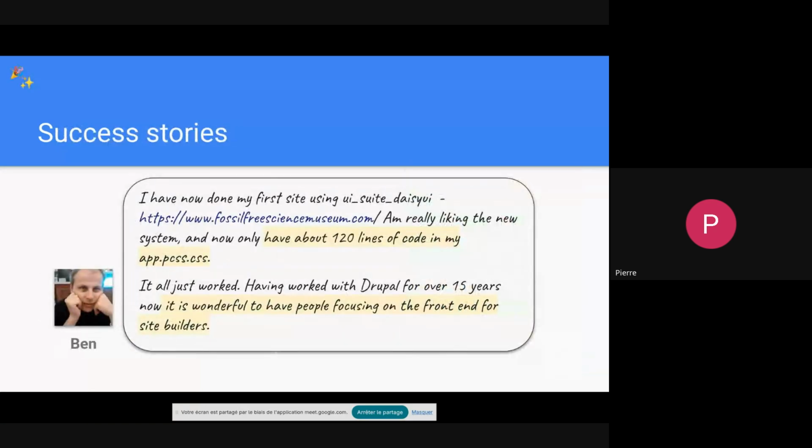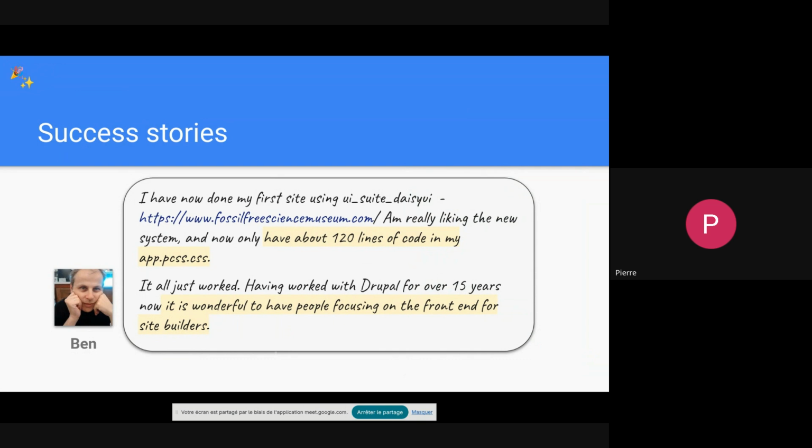And we have more and more nice stories like the one from Ben, who sent a nice message in Slack, telling he was successfully using UI Suite as a UI for his project, and he was enjoying it, and he did only 120 lines of CSS code, and everything just worked.